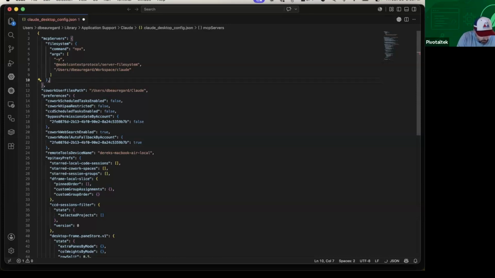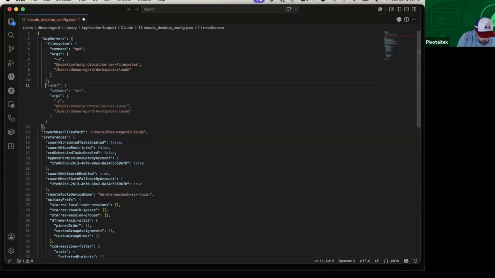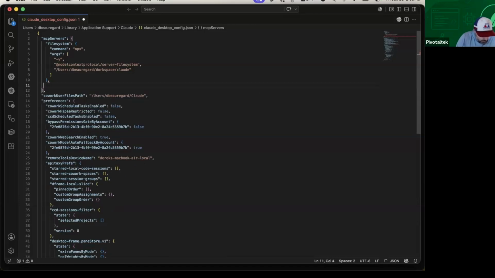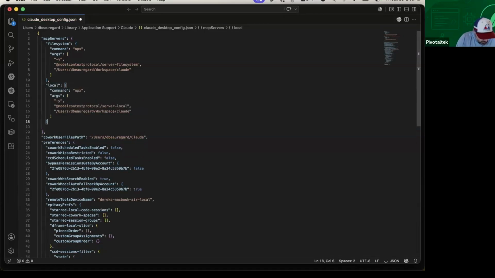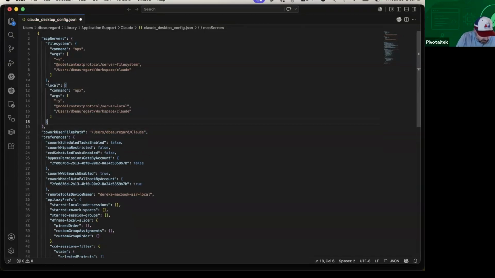So I will do comma, and this is VS Code basically saying, hey, we're going to autocomplete this for you, which is actually kind of convenient. I always forget how to get that to save. So it's basically going to template it for me, which is fine. So we're going to name this reservations.